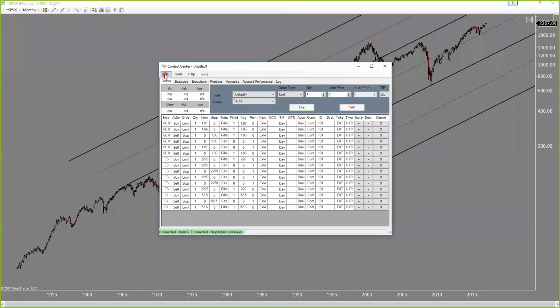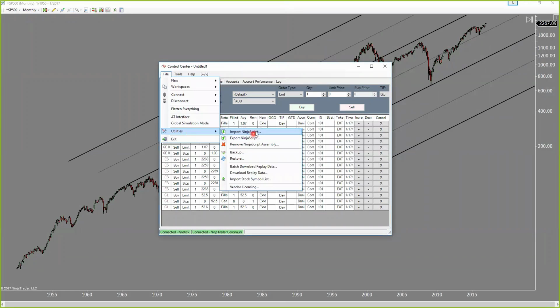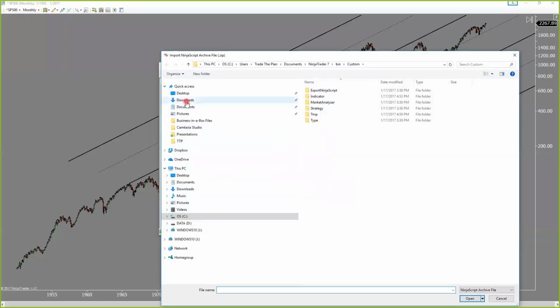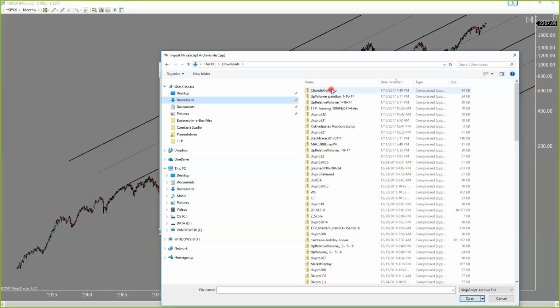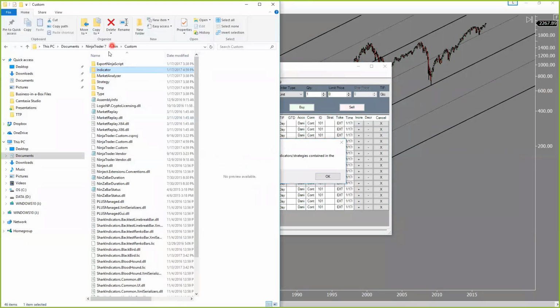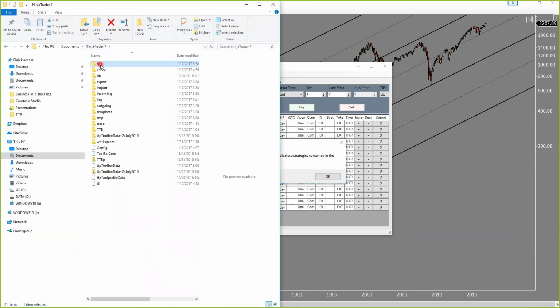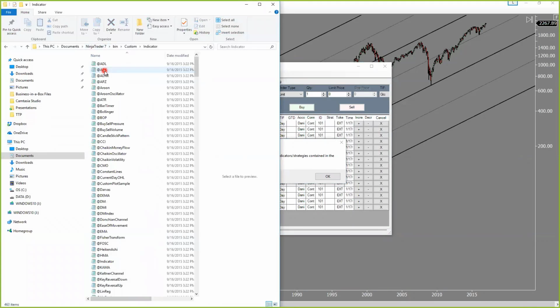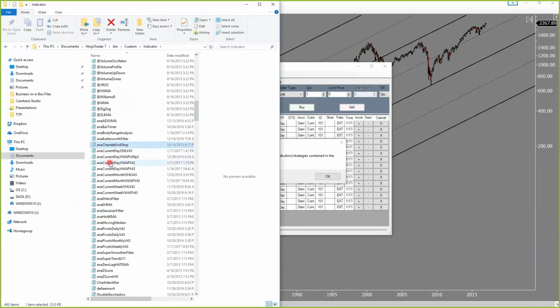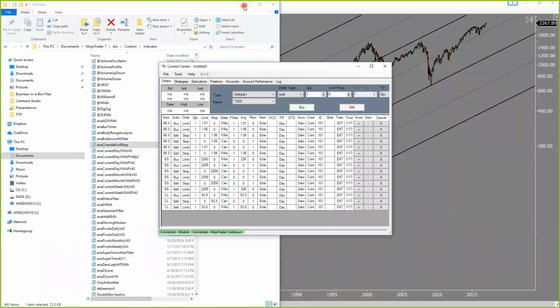So here we go to File, Utilities, Import NinjaScript. Now I have no errors, so we're all good. It opens up, then I go to Downloads. This is the one I just downloaded, so I'm going to double click on that. And boom, NinjaTrader successfully imported it, and it's in the archive, and that archive is right here under NinjaTrader 7, bin, custom, indicator. These are all of your CS files. What was that one called? ANA Chanda Kroll Stop. All right.